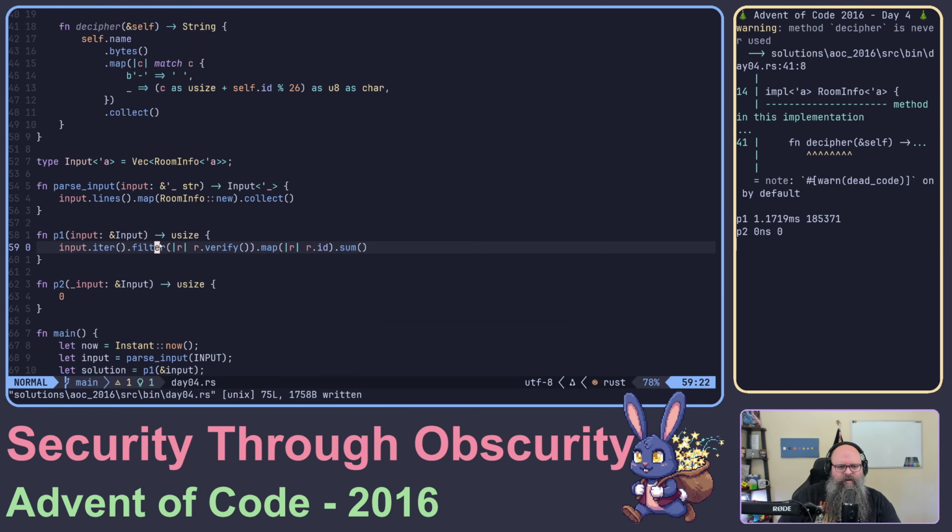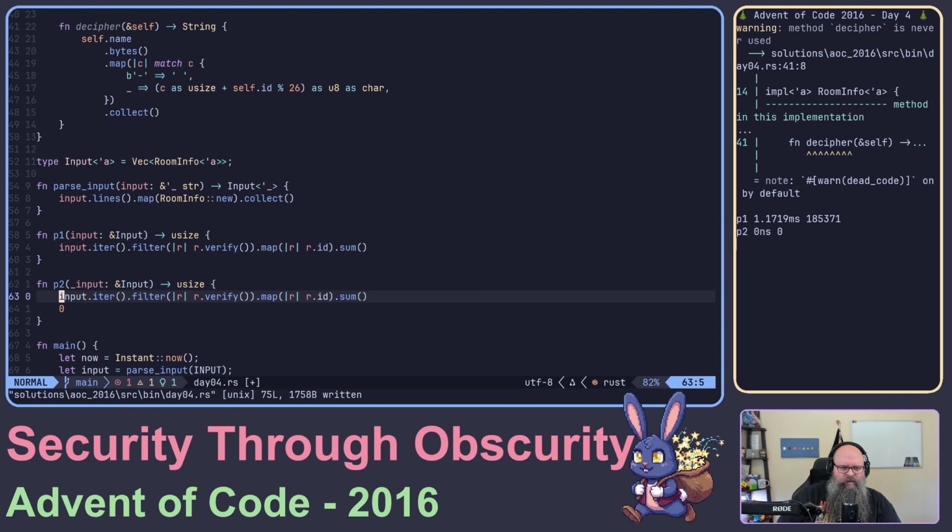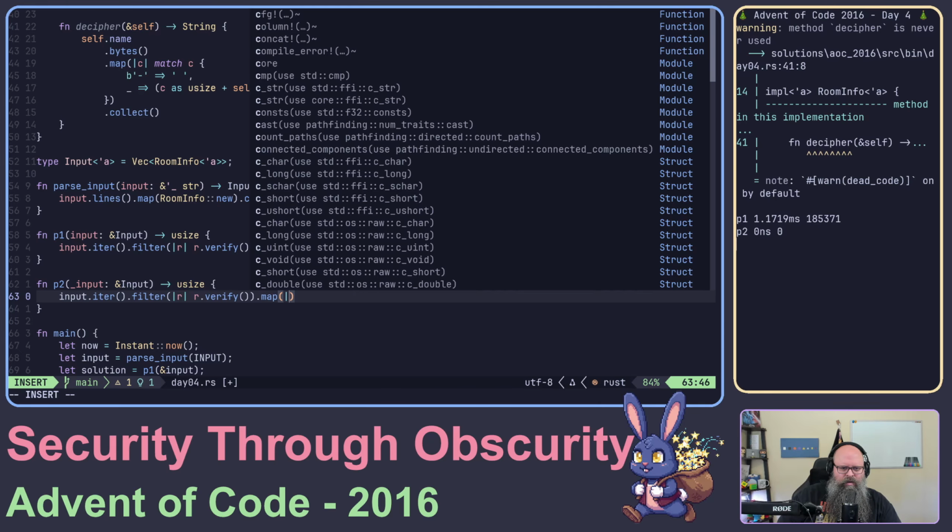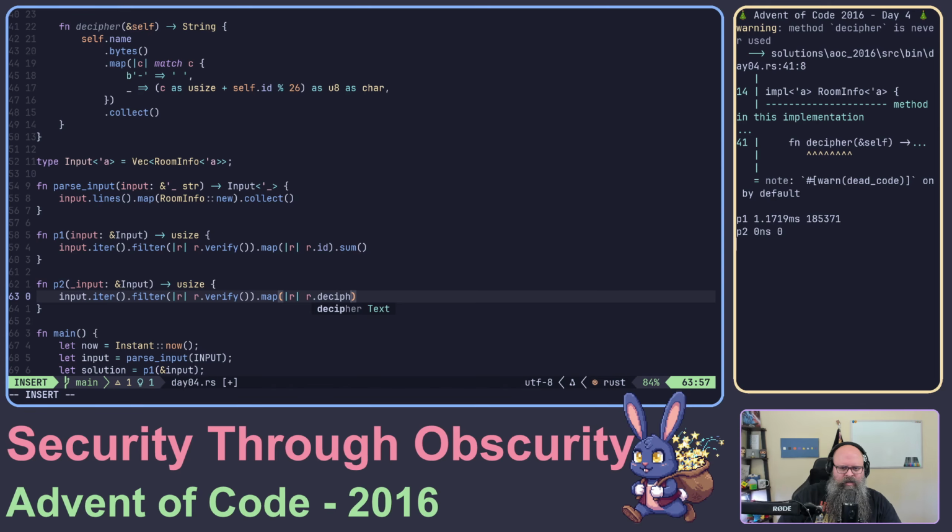So then part 2 is... I mean, it's probably not a U size. But for now, let's just do this. So we filter by verify this time. And then we map it to r.decipher. And then I actually want to print these out.